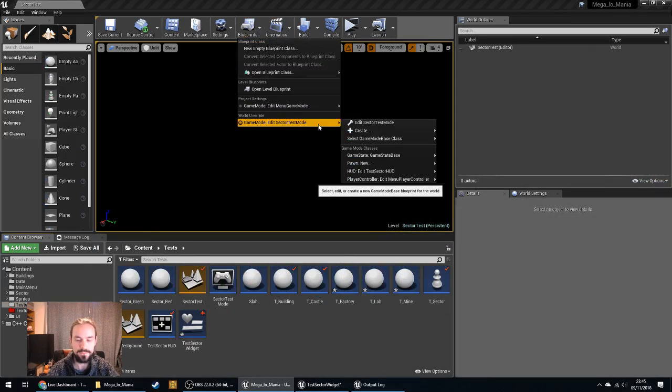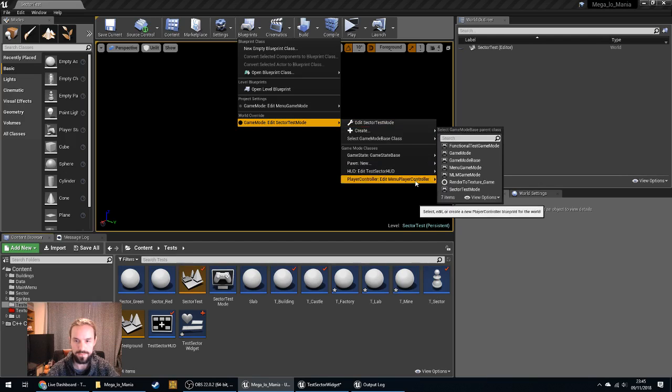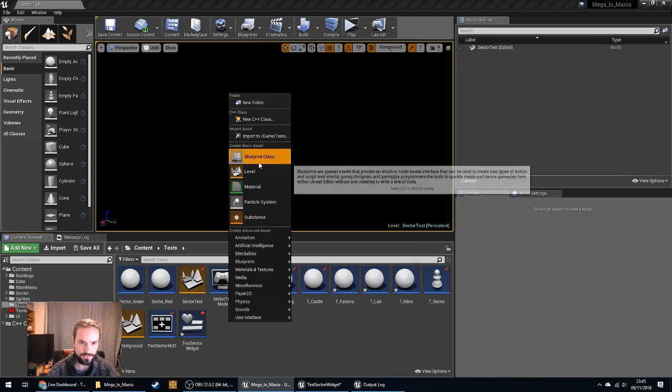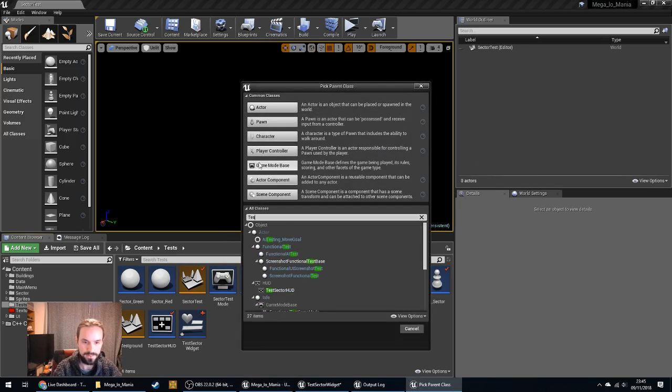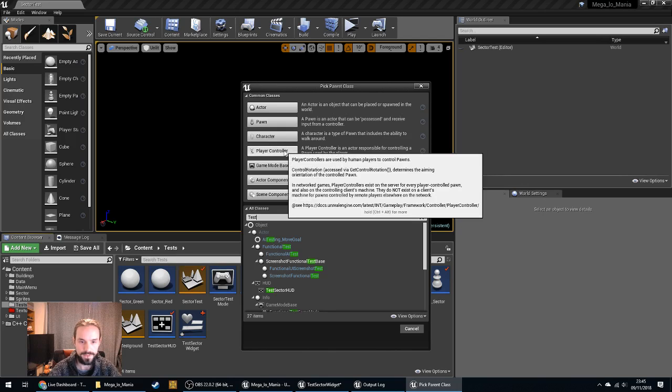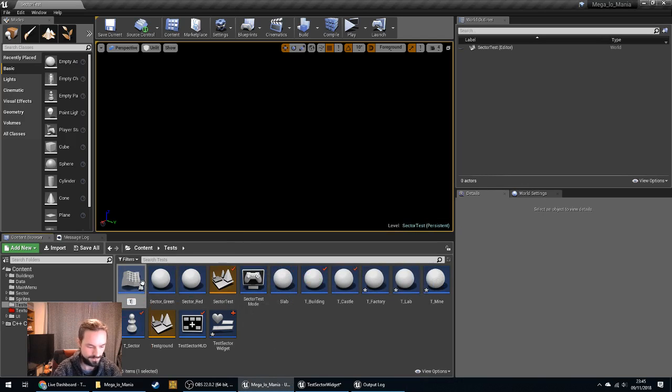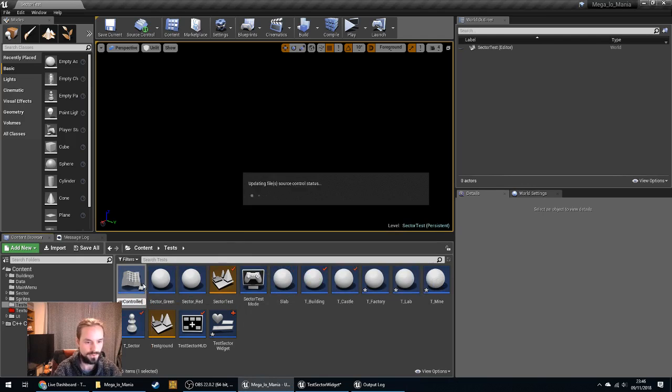Blueprint. It's using the menu player controller, so I think now we need a new one for this. Player controller. Test player controller.